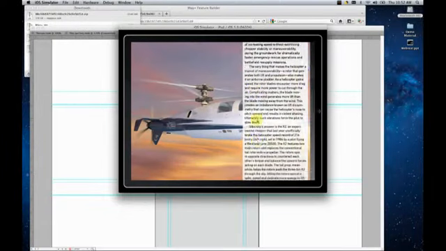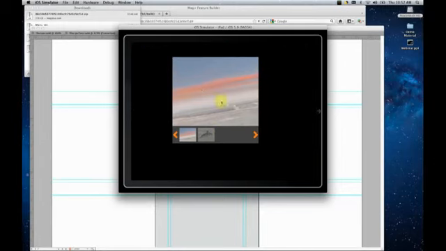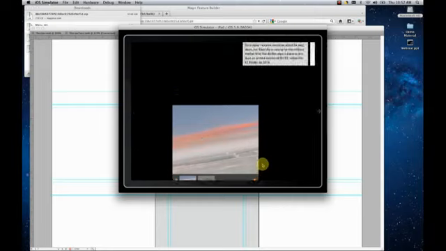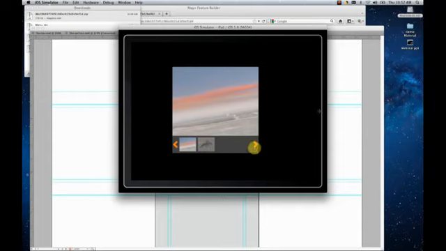Let's go out and see how this looks. It's probably a little bit weird because I don't have anything on this background layer. So here's my HTML object. I have a blank background. I didn't put any image back here, so that's why you're just seeing a black background. This is on the A layer, so you can see that it's scrolling freely up and down. But now when I tap my images, there we go. If I had more images than fit here, I would be able to tap these arrows and bring them in.